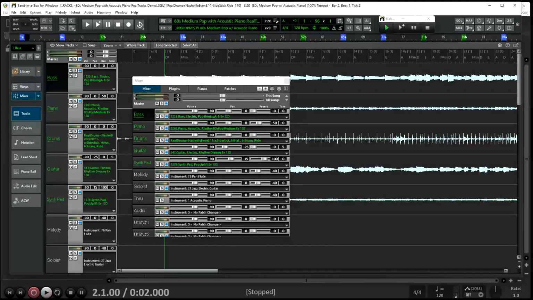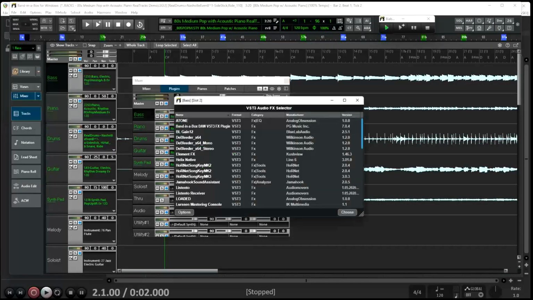Now the first thing to do is remove all the current effects, and you can set the pans to center also. I just add the SSL 360 Link VST3 to the second slot, as you can't add it to a MIDI track, as it will only take VSTi on the first slot.